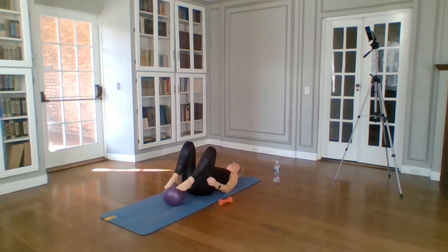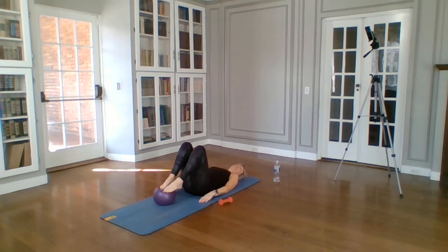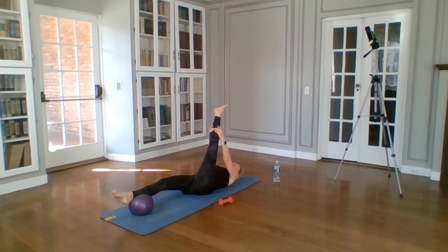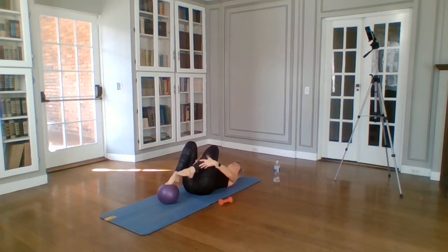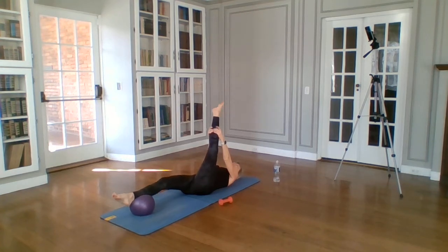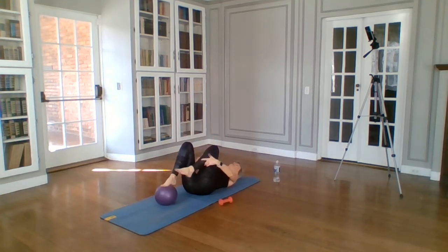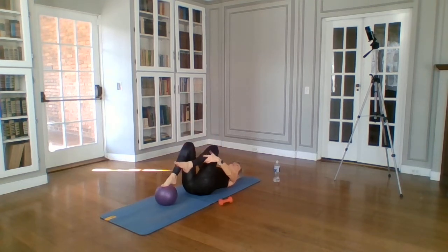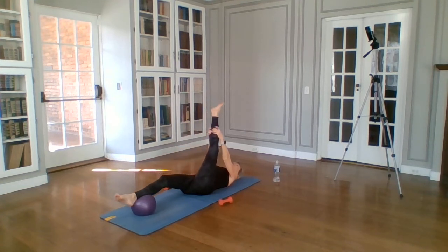Switch the feet up. So now the ball's under my right toes. I'm gonna grab onto my left ankle or shin. Press both legs to a straight leg position, and then bring it back in. One. Take your time. You'll lengthen both legs. Bring it back in. Two more. Reach and come in. And we're gonna stay out there on this one.